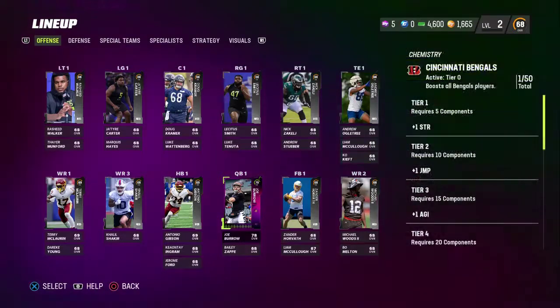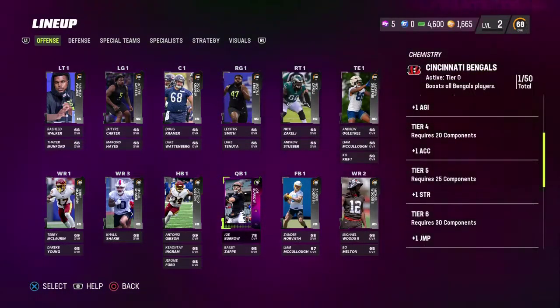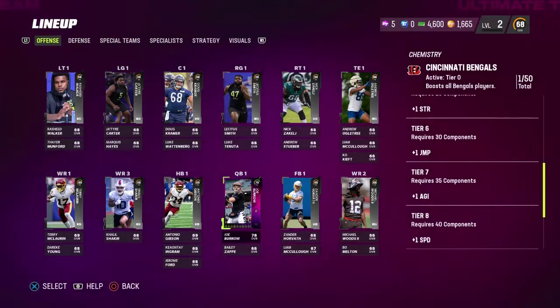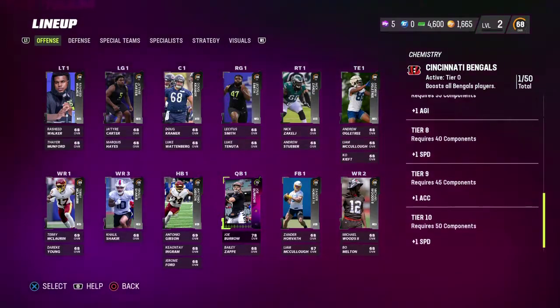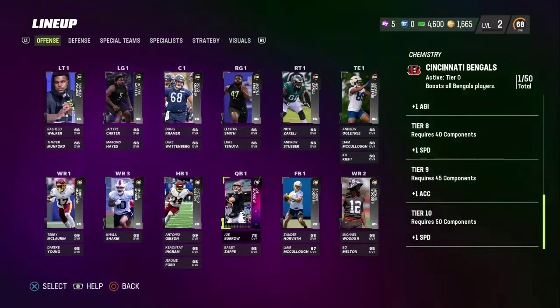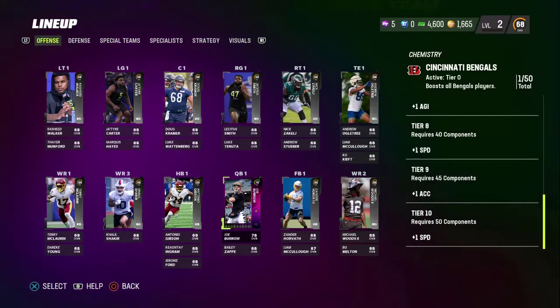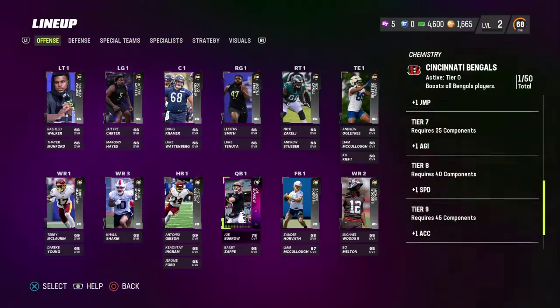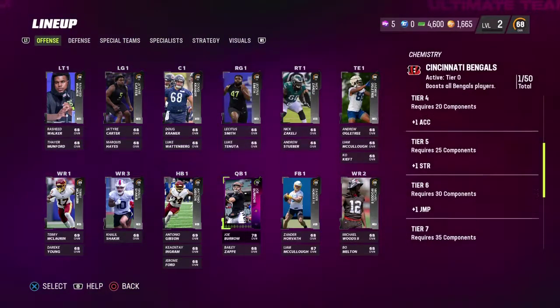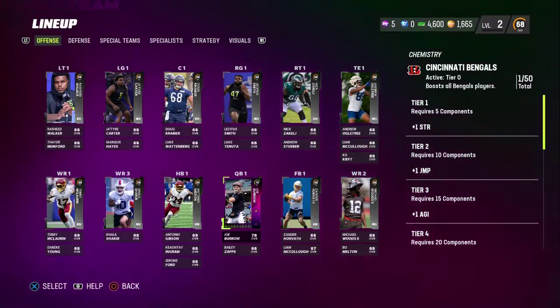So lastly, if we click on chemistry and click on the Bengals, you can see that the amount of players that you get on one team will boost your team's chemistry and you get extra attributes. And the more you get, if you get the 40 and 50 all on the same team, you get a speed boost. So it is very important if you want to run what they call a theme team, basically with all the same players from that team with a few holes to where you can plug those holes with any players that you want.